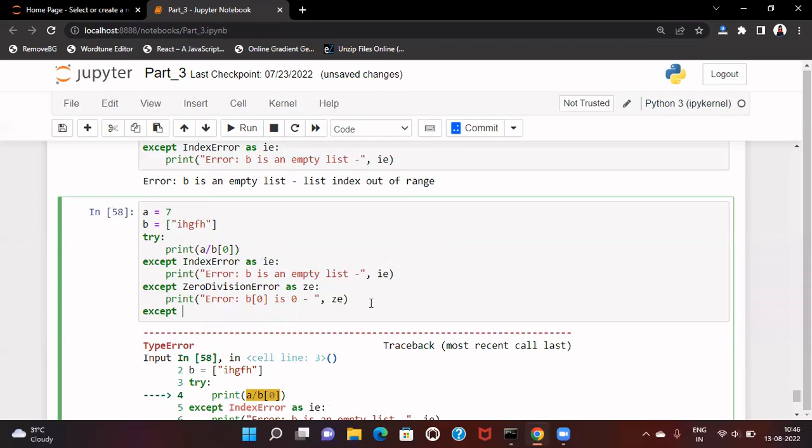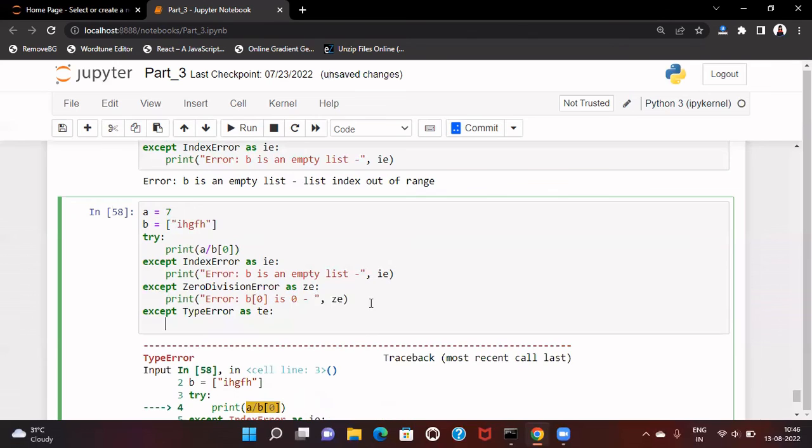Now if I add this type error also, it will be able to handle the type error as well, just like it is able to handle the other two errors. Now we can write some other message.